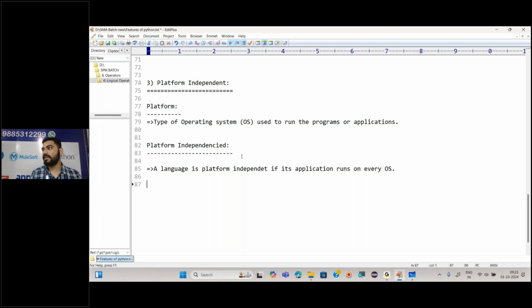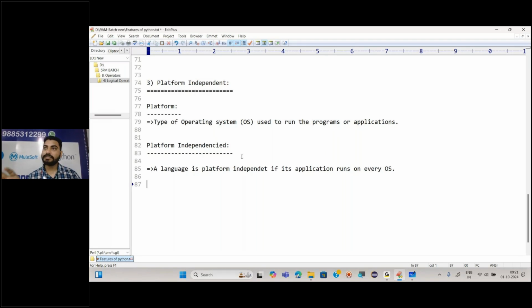Python is one of the platform independent languages. Here you have to think about why we are calling it independent, why we are calling it dependent. For example, let's say C programming. In C programming, whatever program we are writing, each and every data type has its own limitation of storing data.